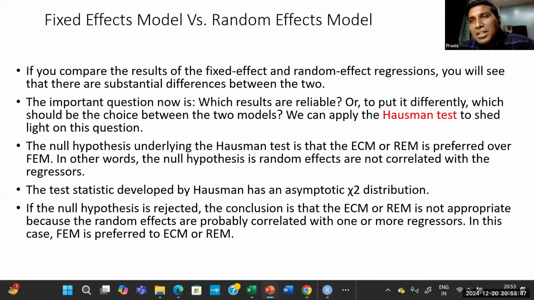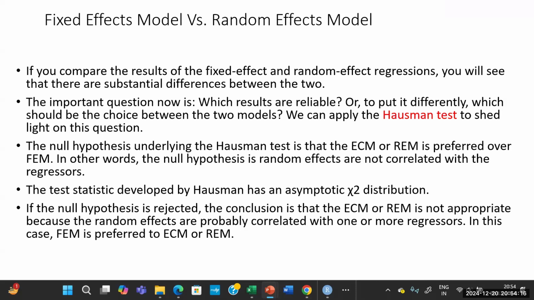So even without doing the test, I can conclude that the random effect model is not going to be applicable unless you do random sampling. If you do random sampling, then it makes sense to make this comparison or take help of the Hausman test. But in most cases, our samples are not random. If that is the case, then in the very first place the random effect model is rejected. Is this point clear to everyone? Yes, sir.